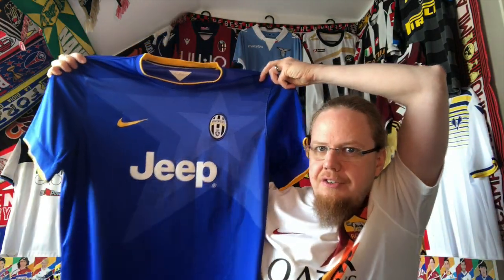It is also a jersey I have been wanting for quite a while. It's a 14/15 Italian jersey that I've been wanting forever. Ever since I started looking for used jerseys, I've been waiting for this one and it never popped up — never. It's an away jersey; that's why I'm wearing a Roma away jersey, but it's not a Roma jersey. It's an away jersey from a big team where I'm actually quite picky with my away jerseys. I'd say it's my second favorite of their entire jersey history. I saw it, it cost 65, and I said okay, maybe a bit much, but it's a jersey I really want. It's a Nike jersey — the last Nike jersey for the team — the 14/15 away.